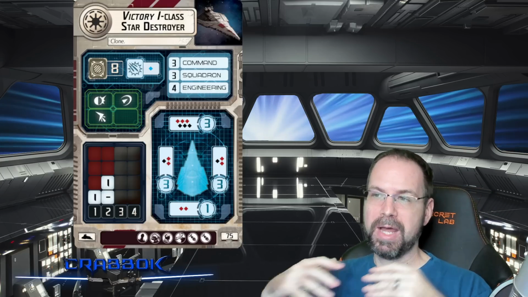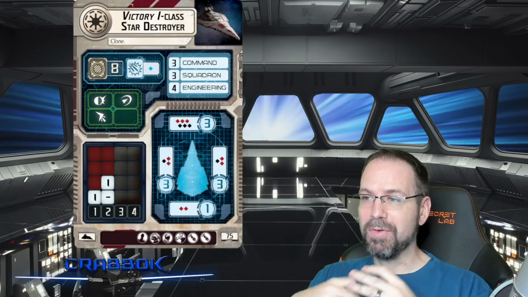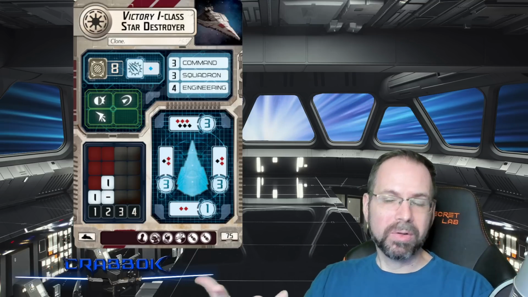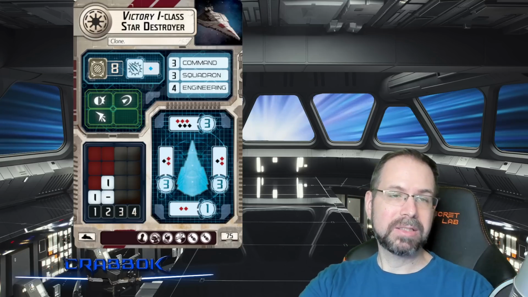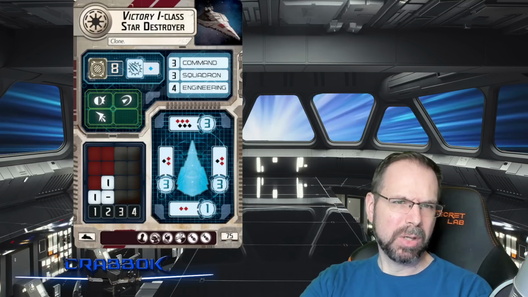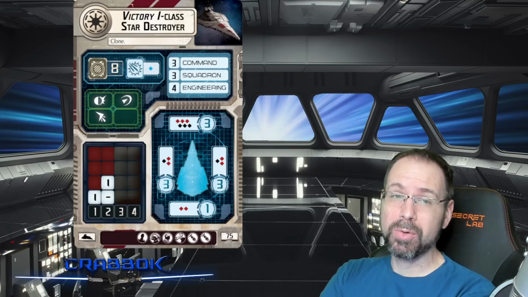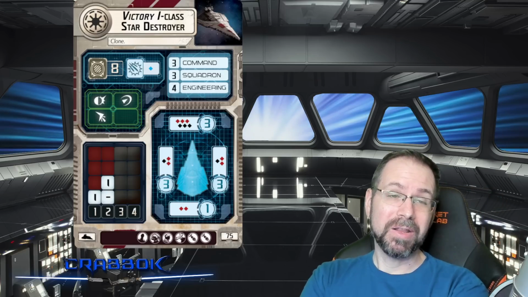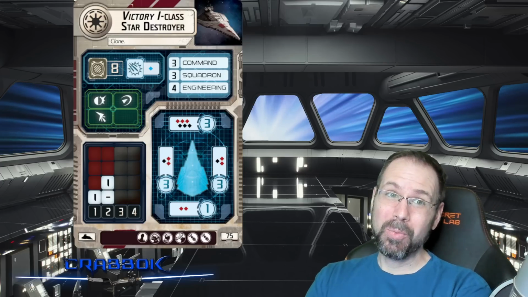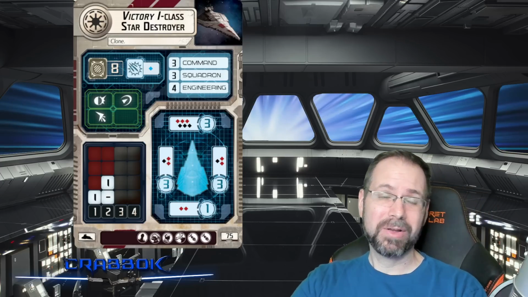You can run that, flechette torpedoes and Ordnance pods if you want to. You can do weird things, and that's really fun. And of course, it has the clone keyword as well, so clone gunners can potentially go on this ship as well. And since it's for the Republic and it is a Star Destroyer, you can take this Fat T on this thing as well, which I think a lot of people are going to want to do.